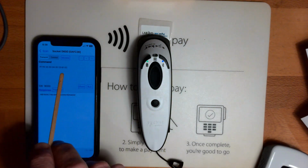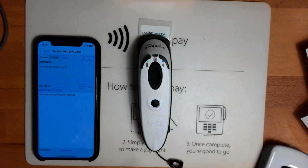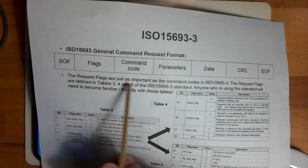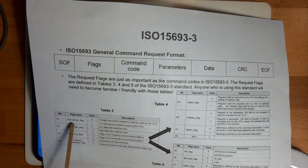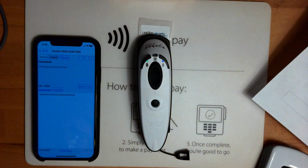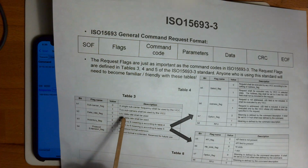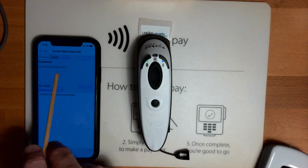So the data is just the command structure in ISO 15693. Now there's the 23 again for read multiple blocks. There's also a flag that comes before that, which is 00 in this case. It becomes a little relevant when you look at Apple versus Android, but it's the details. When you look at a command structure, you'll see this. There's the command code, so that's 61 in this case. But there's also flags, and the flags have to do with different kinds of readers and whether you have a high data rate or a low data rate. But normally you do 00, which is just the default. But there are different options, and in the case of the tag reading we're doing here, you'll never see the difference in one versus the other. But it is important because when we show Android later on, you'll see they use a 02 here, because at least in my Android case, it does do the high data rate. But in the case here, we just do 00. We could put 02, but again, you wouldn't really notice the difference.